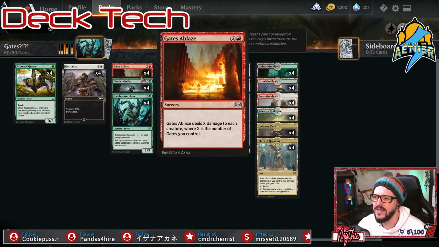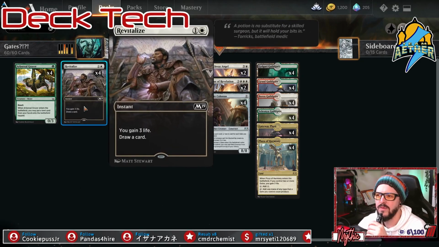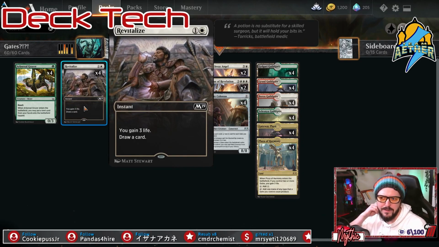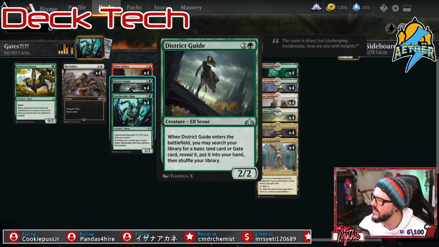So basically the idea being Gates Ablaze, wipe the board. Start from this side. So a Boreal Grazer. Basically, it's reach, so it defends us from flyers. That is good. Enter the battlefield, I can put a land card from my hand onto the battlefield. So we've got ramp, which is cool. Then we've got Revitalize, basically to gain life, just keep that buffer going. Find the cards that we want. Gates Ablaze deals X damage, where X is the number of gates we control. District Guide finds us more gates.